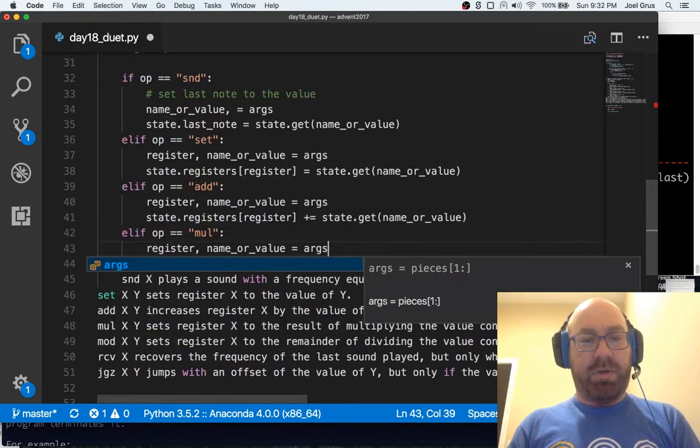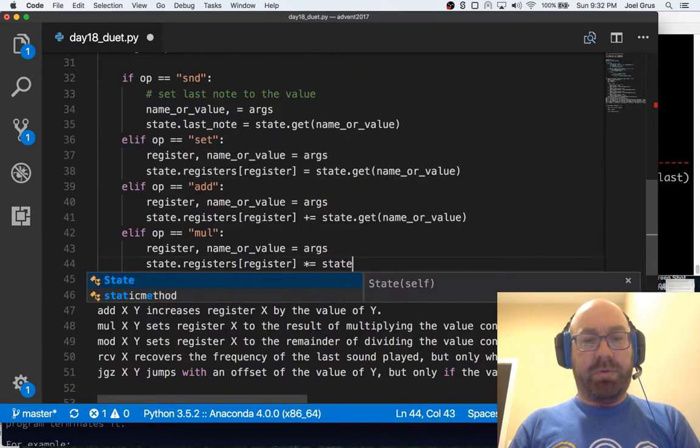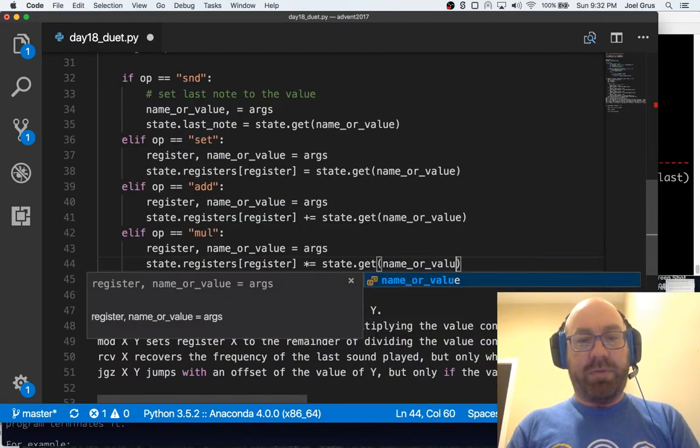Register, name_or_value equals args. state.registers[register] times equals state.get(name_or_value).